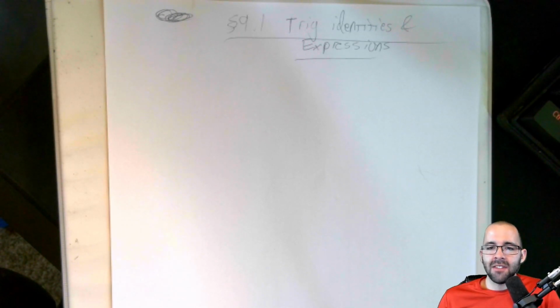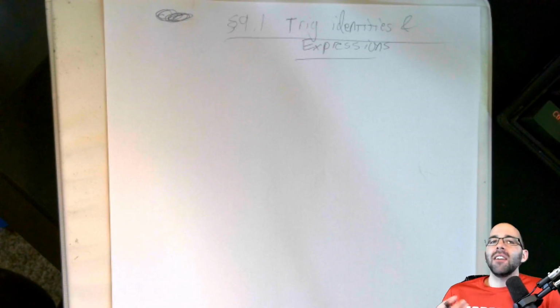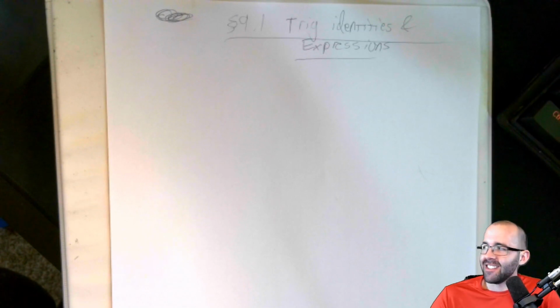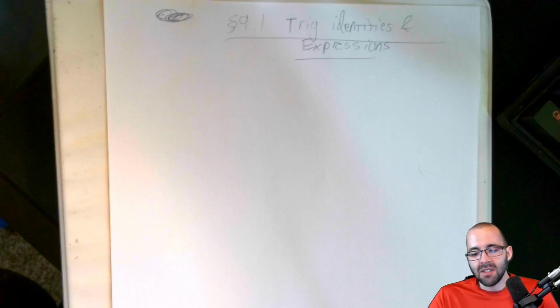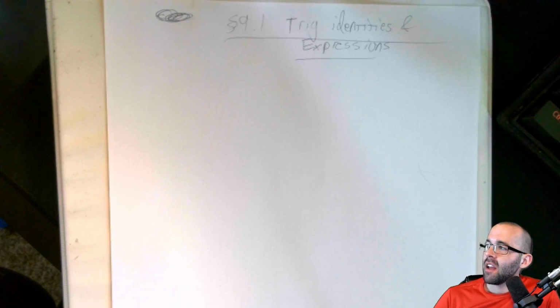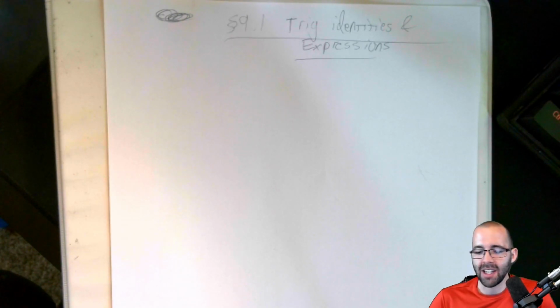All right, so the good news is, well, let's start with the bad news. The bad news is there's like 50 identities you're going to have to use. That's an exaggeration. Maybe like 20 identities. But the good news is that I will give them to you for quizzes and exams, okay? So on quizzes and exams, I'm just going to give you a giant sheet of all the identities you can use, and then you still have to know how to use them, so it's kind of tricky.